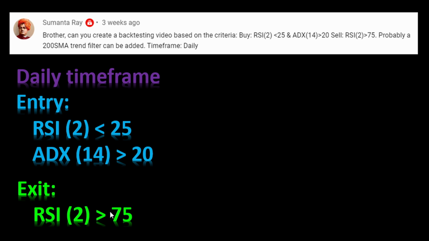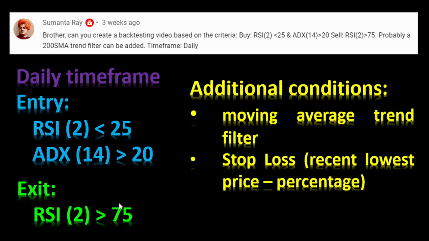On top of these conditions, I had to add two more conditions to avoid false signals and trades being opened for too long when the RSI struggles below the threshold value of 75. So the first is a simple moving average condition. When the candles are trading above the moving average curve, we have an uptrend, and only in this case are we allowing long positions to be taken.